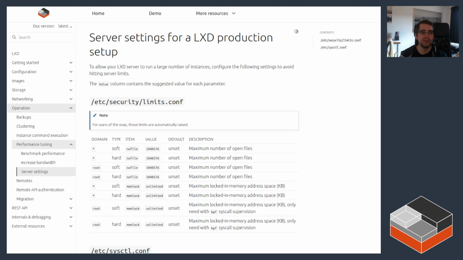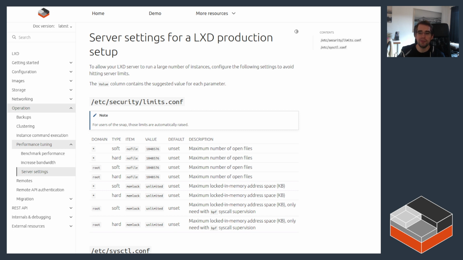So if you're going to go down the LTS route, you're probably going to want the latest LTS, which right now would be LXD 5.0. In general, for production environments, the only reason not to go with an LTS is if you absolutely need a feature that has been released since that latest LTS. We don't backport features to our LTS releases.